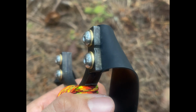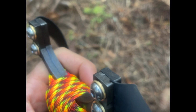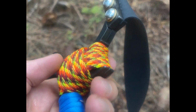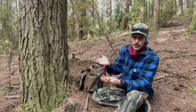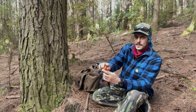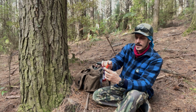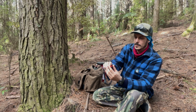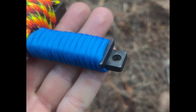Okay, and now the thing that makes this a unique slingshot, and this is what prompted me to make a slingshot of my own instead of just making do with one from another manufacturer. And that is, on the handle, you'll see there's a little bit of an unusual shaped nub sticking out.